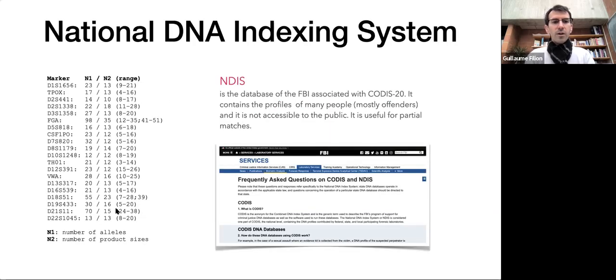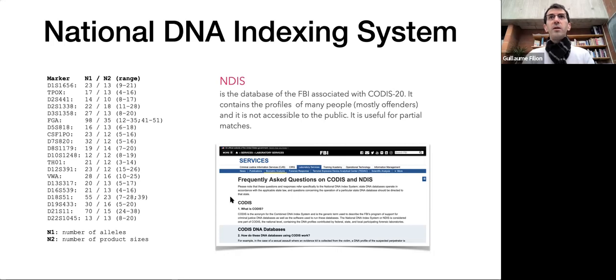So here you've got just an overview of the number of alleles that are possible for the different markers here, and also the fact that the typical number that they use is N2, the column that's labeled N2. They can actually get higher diversity by sequencing the product, and they get a couple more alleles in that case, and this is why they can go up to 98 different alleles in the case of the FGA marker that's here. So that database is not public.